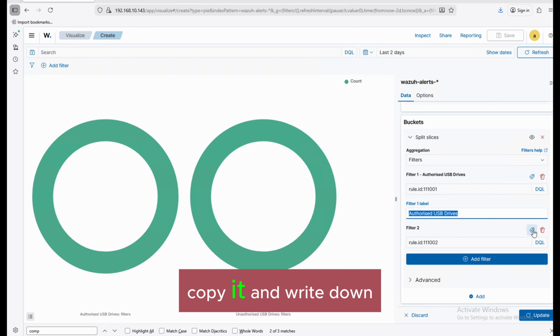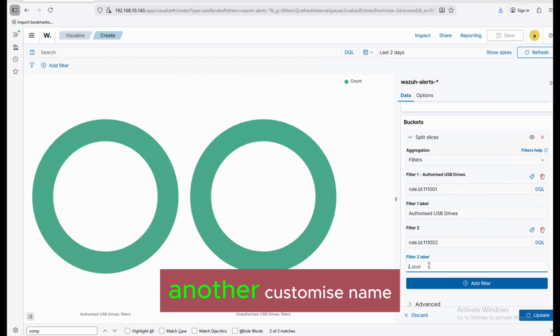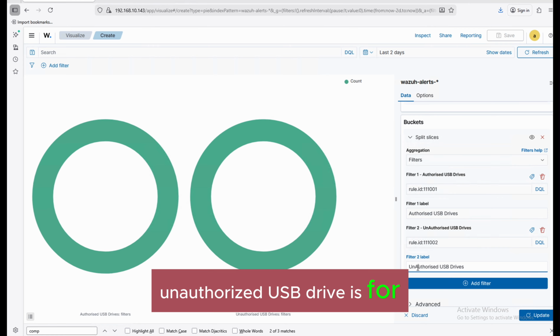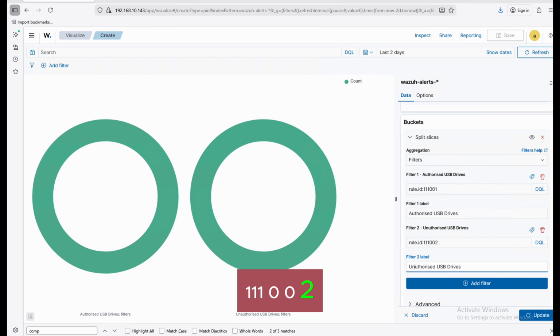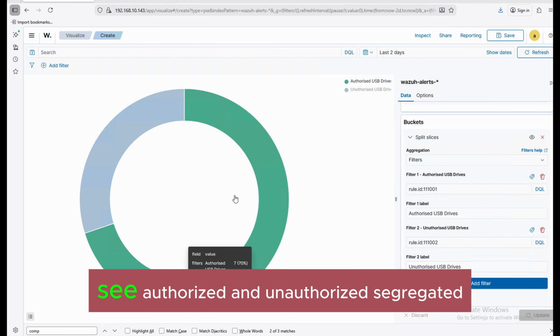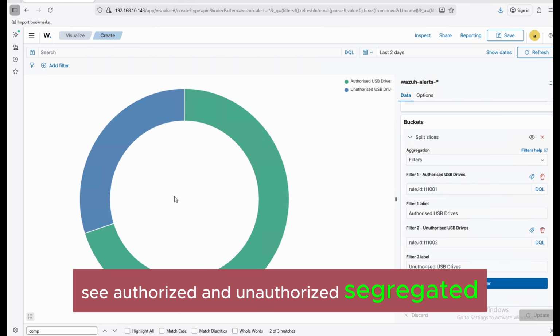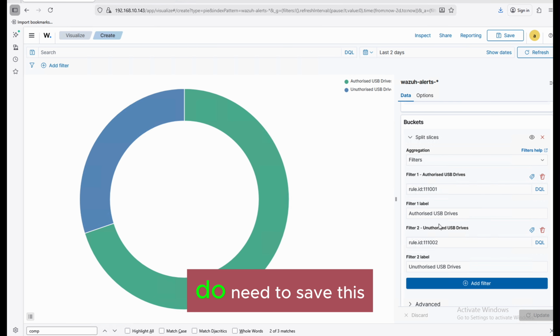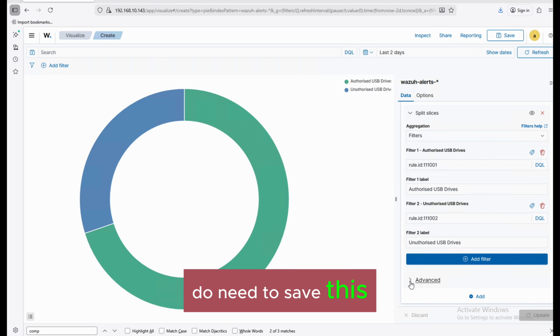Copy it and write down another customized name, unauthorized USB drive, for 111002. Okay, let's update the filter here. See, authorized and unauthorized are segregated. Now I need to save this visualization.